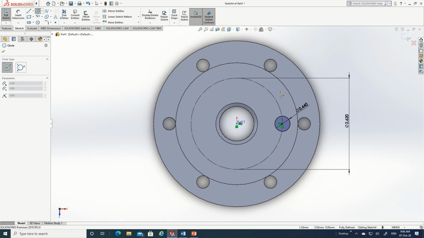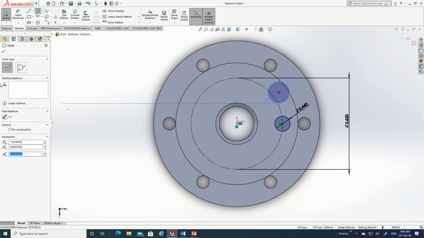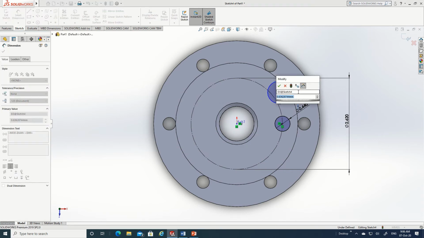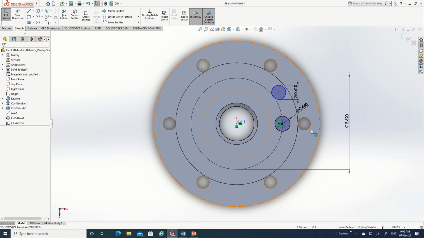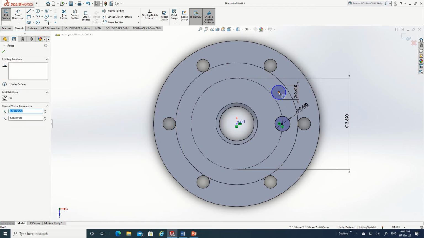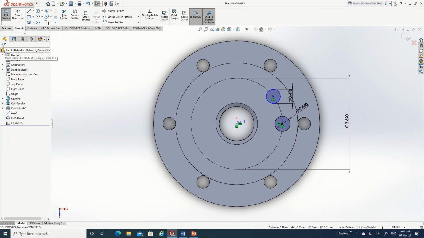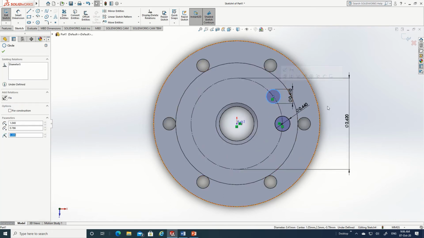I will make another circle somewhere over here like this. Don't worry about it, because we can always pull it back. What is it? Smart dimension. The smart dimension is 0.41. Enter. Click OK. Now see, take this center. Still it is blue because it is not defined. This point, shift this circle. Okay. Make them coincident. Understand? See, they came. Click OK. Now you have got it, but still it is not defined. On this one, you can move the circle in any direction. See here, I can move it like this. Any direction, I can move the circle.